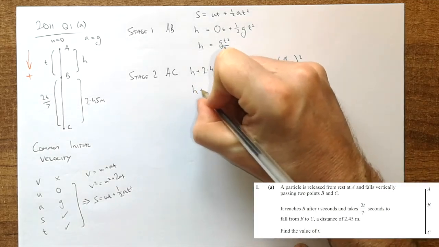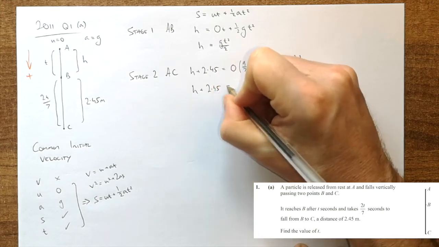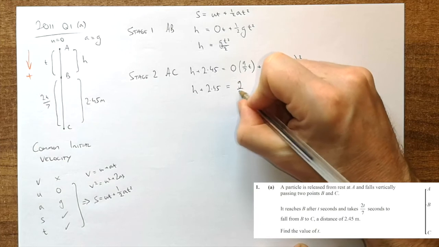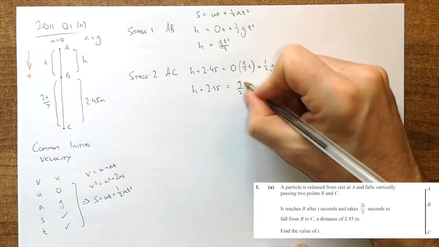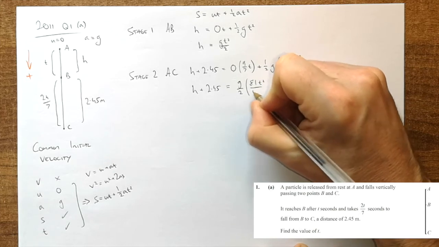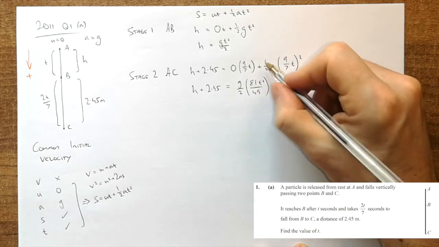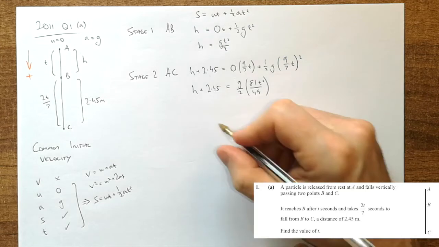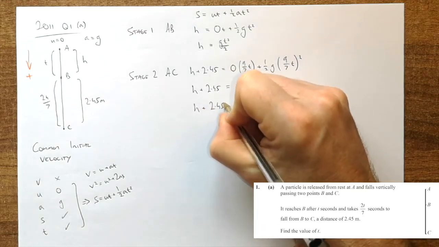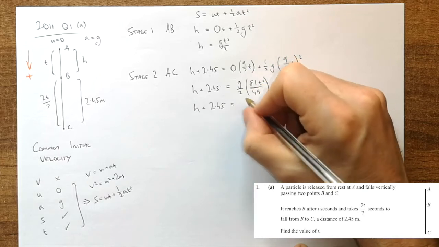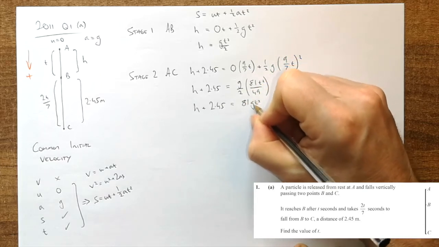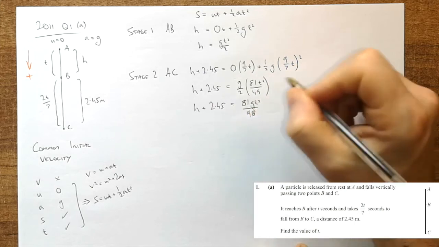All right, h plus 2.45. All of these guys are little systems that make life a bit easier. So g over 2, and again, I'm going to separate these one and do them in 2 stages because 81t squared over 49 is quite easy to do, but if I'm starting to multiply by 2, mistakes happen. So we end up saying h plus 2.45 equals 81 gt squared all over 98.